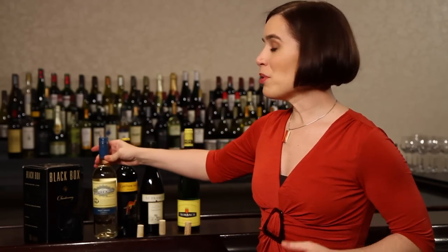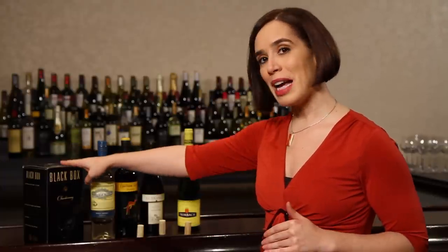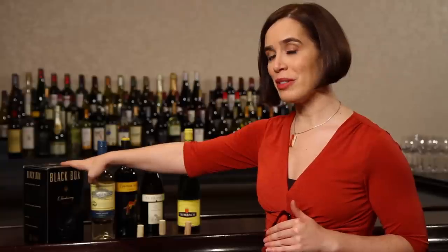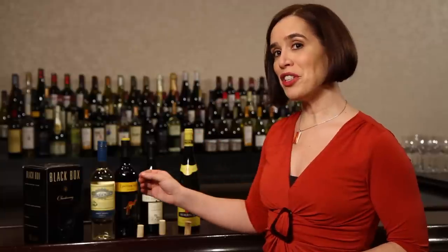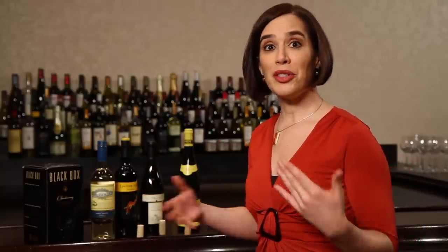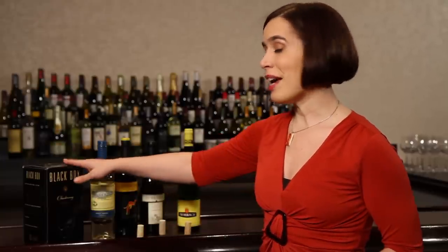The screw-cap is not the most advanced package in the market, and as time passes, we're going to see more and more wines coming out in this bag-in-the-box package. It's not necessarily well-suited to fine wine collecting or wines that you're going to allow to age in your cellar to improve. However, if you're talking about efficiency or a modest, everyday wine that you might wish to enjoy on a regular basis, it's hard to beat the advantages of this bag-in-the-box package.